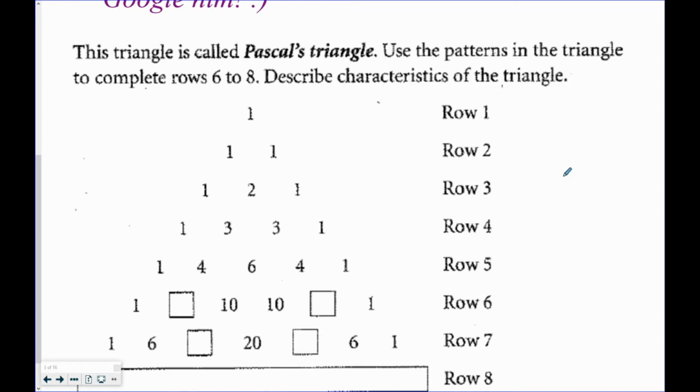It's just a pattern of numbers that I don't know how the heck he came up with, but it turns out that this can help us expand higher order binomials and polynomials. So if you have (x + y) raised to the power of 8, this pattern of numbers actually is the coefficients of each term.